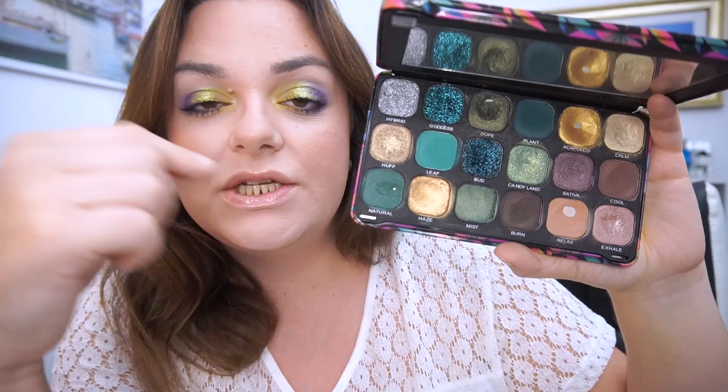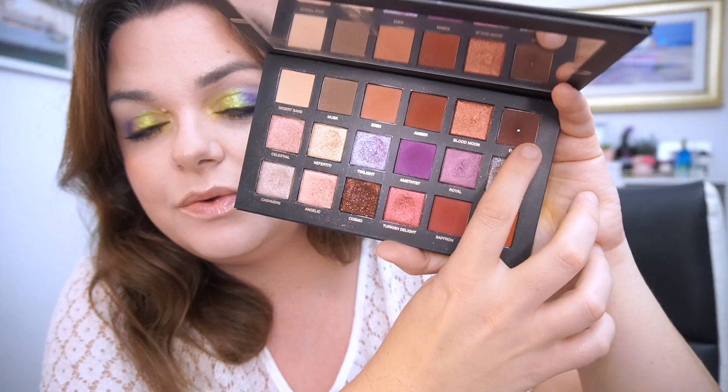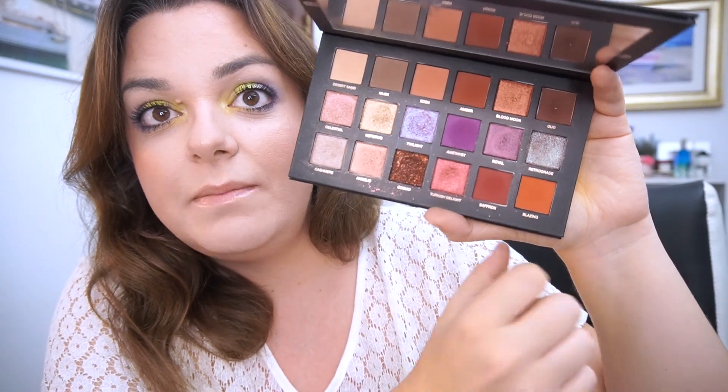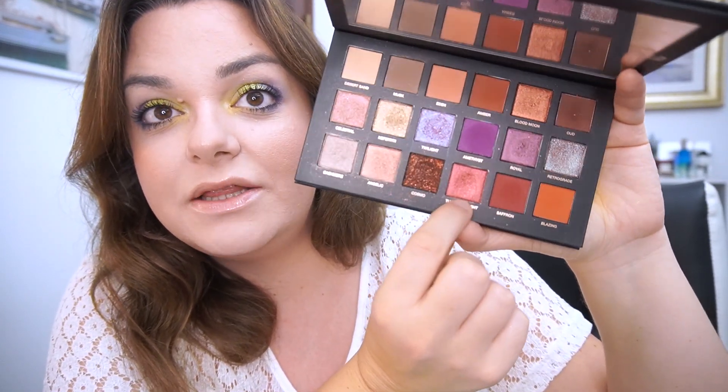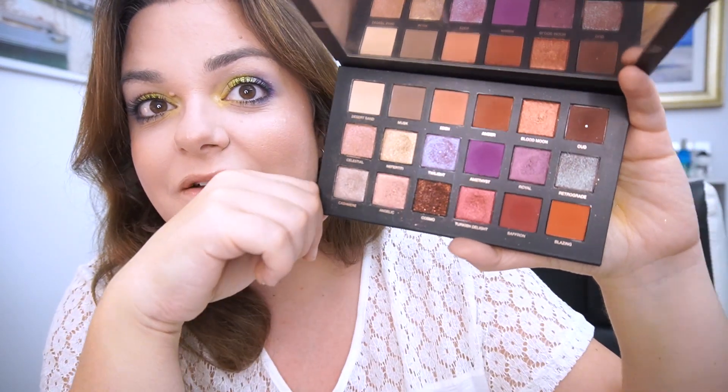Obviously this is not the best quality — it's Makeup Revolution — but I do enjoy this palette. I have a little bit of nostalgia with it, so I like it even though it's not the best quality. The glitter shades are horrendous, so if you're going to get it for that, please don't. Next up, I hit pan in my Huda Beauty Desert Dust. I've been working on this a long time in my Zodiac Panner. The only pan I have in here is the Oud shade, which I'm still trying to pan. The pans are super, super deep in this — I wasn't prepared for that.